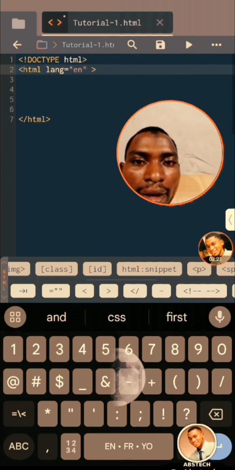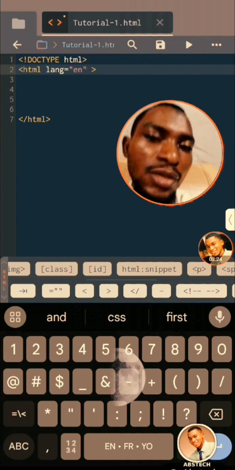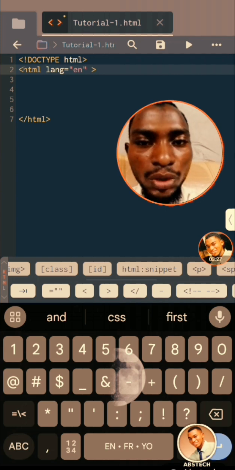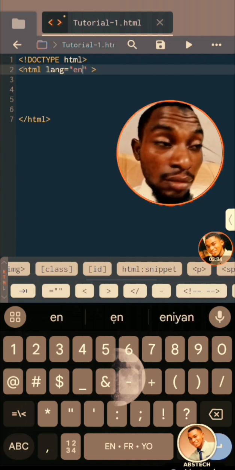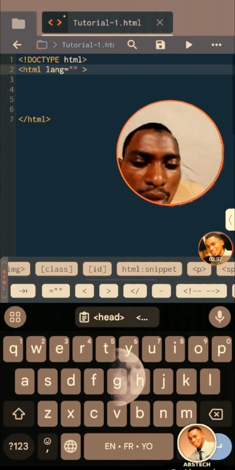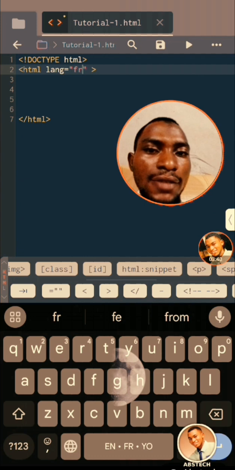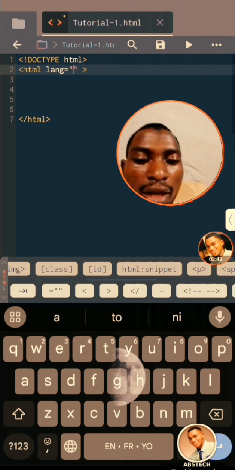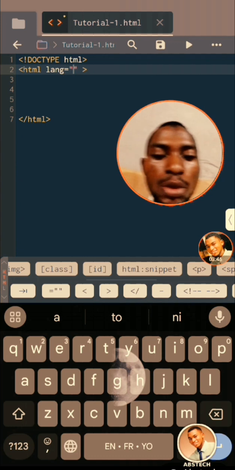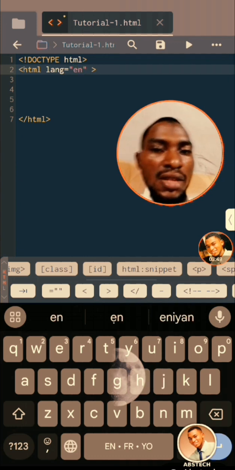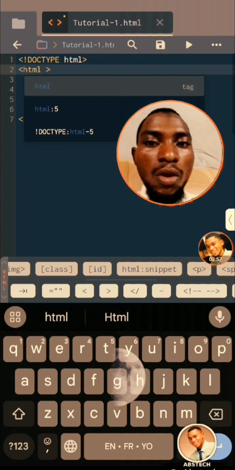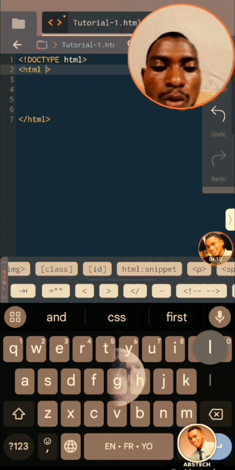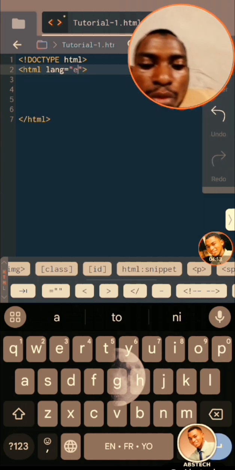But I try to put something inside, like lang and en. That lang that you are seeing is telling the browser that the language this document should use is English. All the document that I've written is in English. But if you put it as fr, it is telling me that it is French. We have different languages, so you can do more research on that, but we'll be using en. And if you like, you can omit it, delete it entirely, and it will still work fine. But we are going to be using the lang, and the lang is going to be English.